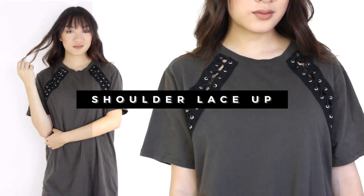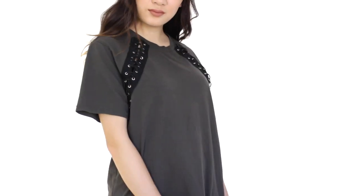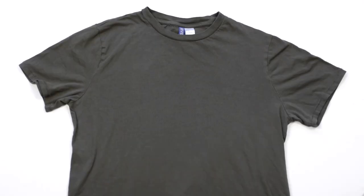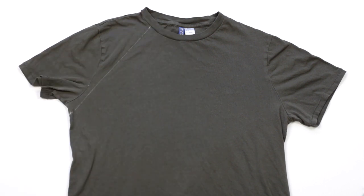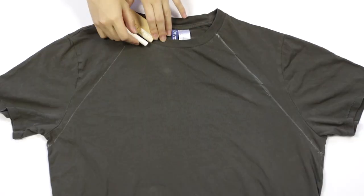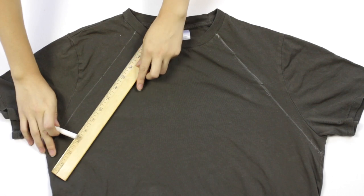The next shirt I'm going to show you guys how to make is this shoulder lace-up one, which is one of my favorites because it's really unique and I haven't really seen a lot of people have shirts like this before. Just like the first DIY, you're going to start off with a t-shirt. This is actually a t-shirt dress. And you're going to mark a line from the collar of the shirt to underneath the armpit of the shirt. Next, you're going to need to draw a parallel line below these two guidelines. Mine was about 1.5 inches below.